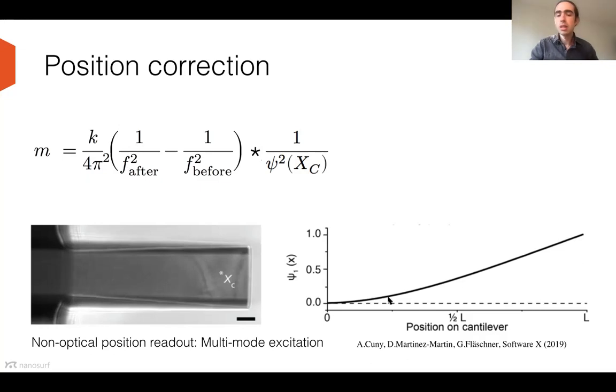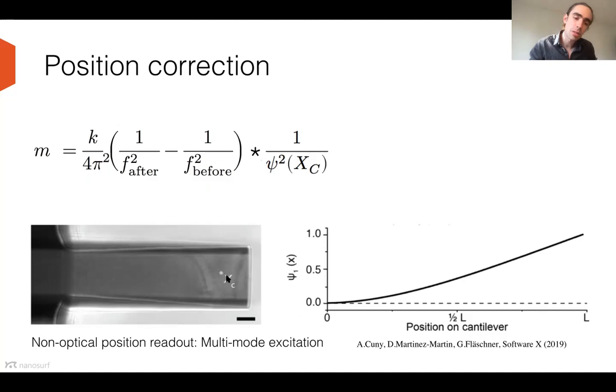So you see here how the sensitivity, or this function psi here, is developing over the length of the cantilever. It is quite high at the end, it's 1 at the end, and it's 0 somewhere in between, in the middle. That is also kind of intuitive: if you would attach a cell or a mass or bead at this part where actually there is no vibration amplitude of the cantilever, then you would not read out a mass, and then your correction couldn't even save you there. But if you attach it somewhere else, then you just have to multiply by a factor of, for instance, 1.05 to get the right mass out of there.